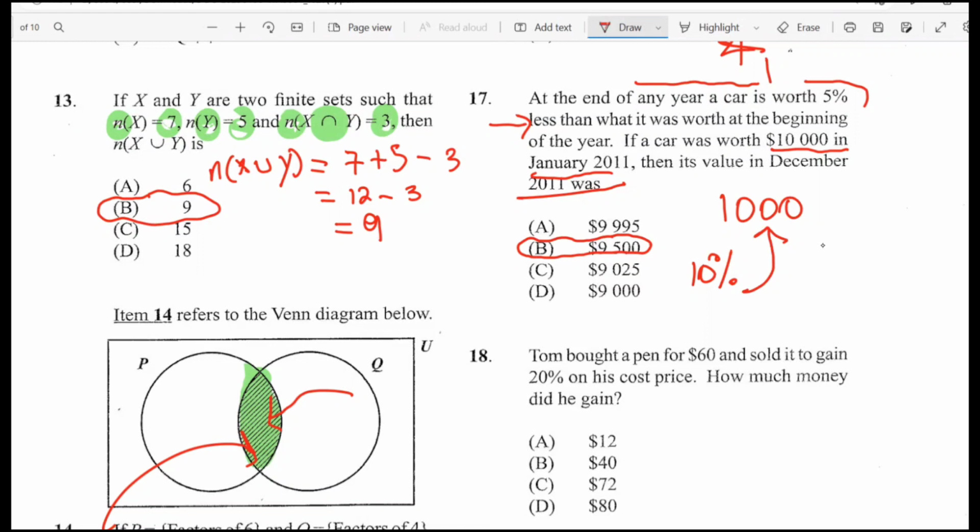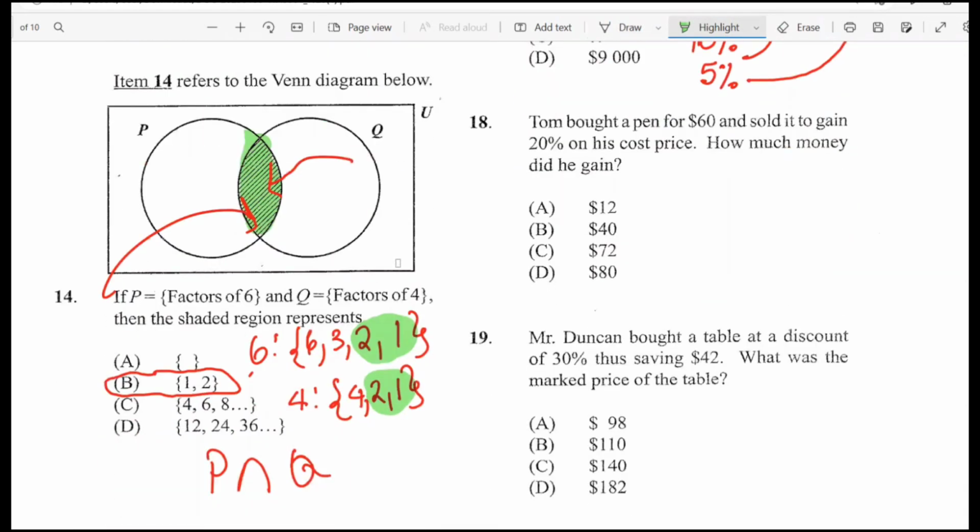Then if you know 10%, what is 5%? The relationship between 10 and 5 is a half. So a half of this will give us 500. So you're seeing that 500 would have been the 5%. So basically you could easily take it off and understand that you're subtracting 500 from the 10,000. Hence, you would have picked up your 9,500 as your answer. So you could use various things that you want to use as you go forward.